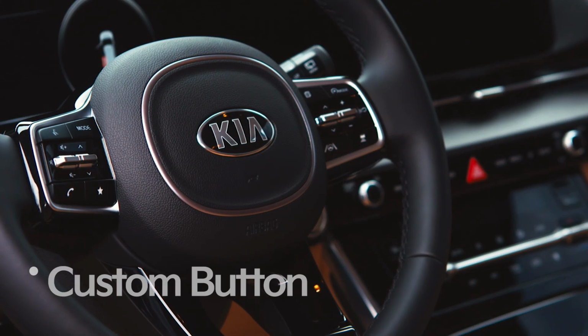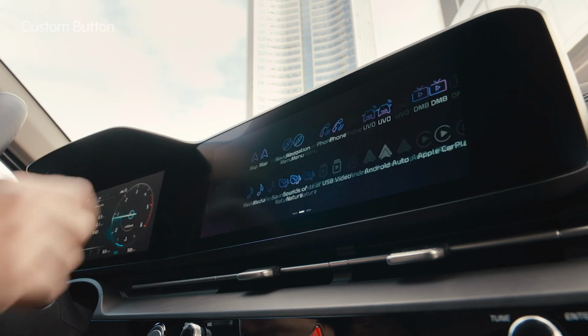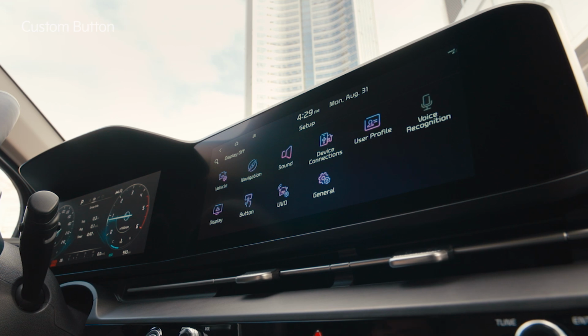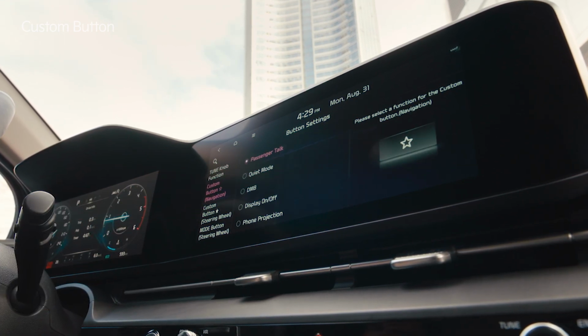Inside Carnival, you can register frequently used functions to the custom button to use them more easily. Tap Setup on the infotainment system and the button icon will appear. Go to Button Settings to find the steering wheel custom button and navigation custom button.